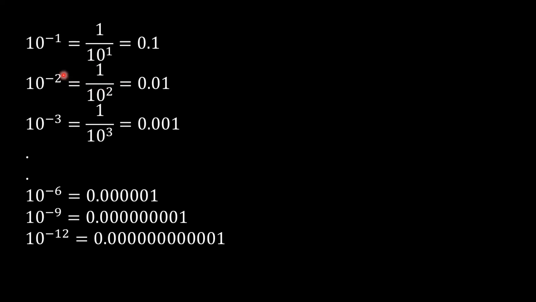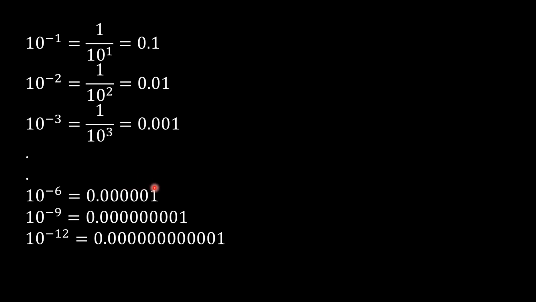So if we continue there, 10 to the -2 would be 1 over 10 squared. Well, 1/100th is written this way. Here's 1,000th, and so on. So some useful ones would be 10 to the -6th. Notice the ones digit here is in the 10th, 100th, 1,000th, 10,000th, 100,000th, millionth.